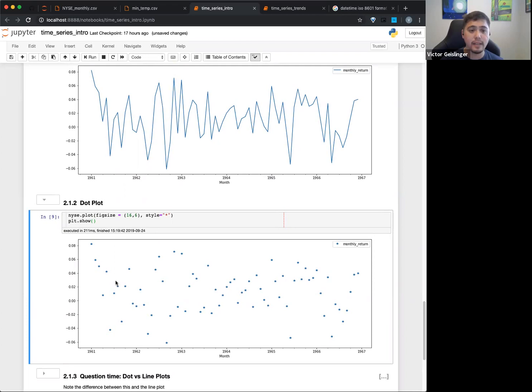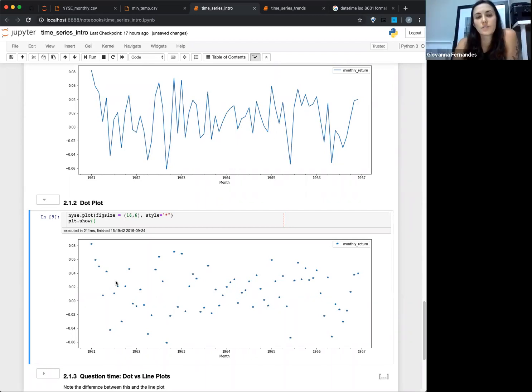I see some lines kind of going, line. Yeah, so good. And can someone explain to me why a line plot? I think you guys intuitively know, but can someone verbalize why a line plot would probably be more desirable than a dot plot in most cases for time series?